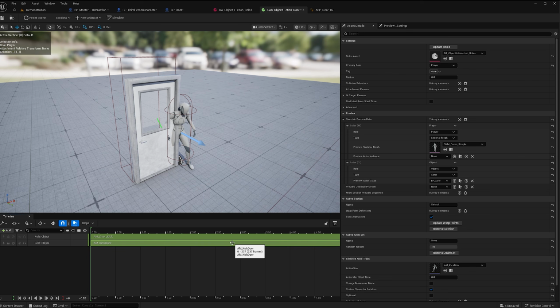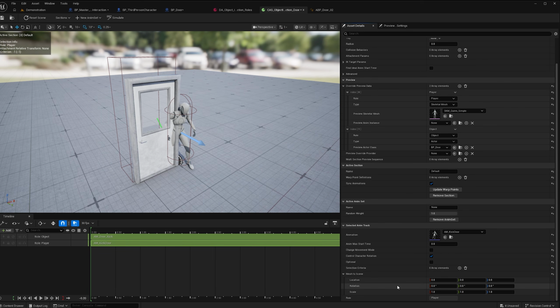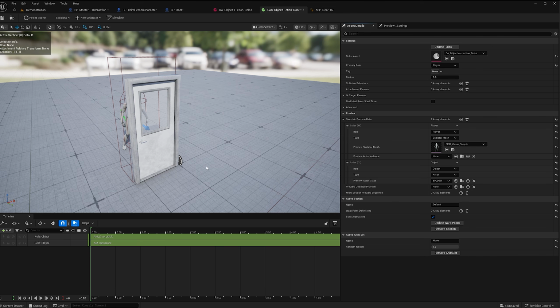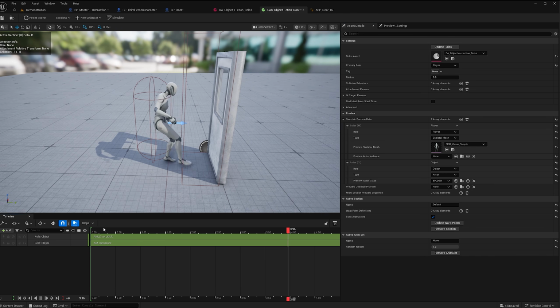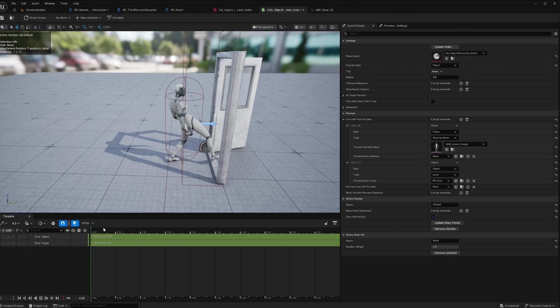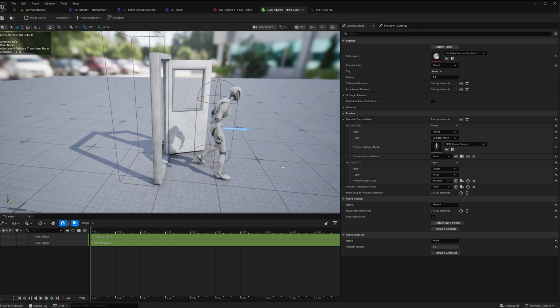So if you select the player section and then you scroll down to the bottom, you'll see mesh to scene. And then I already have some values that I know works for this particular actor, so I'm going to do -50 for location X, and then -130 for Y. And then what you need to do after changing that is click reset scene. So now my player moved into a new location, and if I click play, you'll see they kick the door, and that's essentially lined up. So I think that's going to work for me. One thing I wish you didn't have to add the values and then click reset scene every time. It is a little bit of a pain.